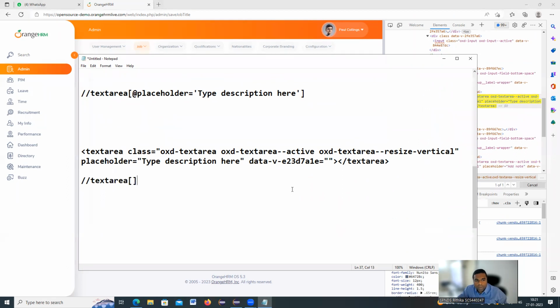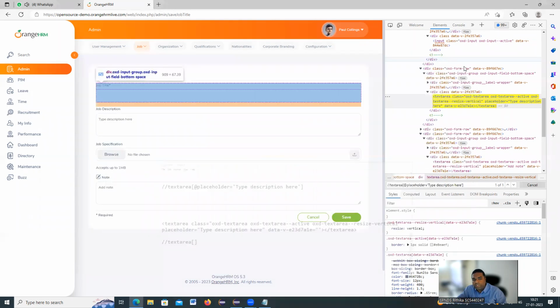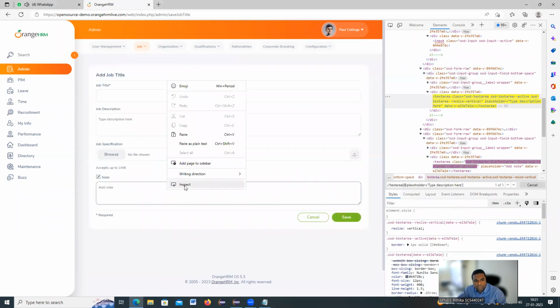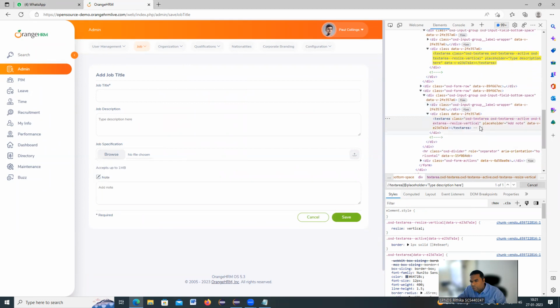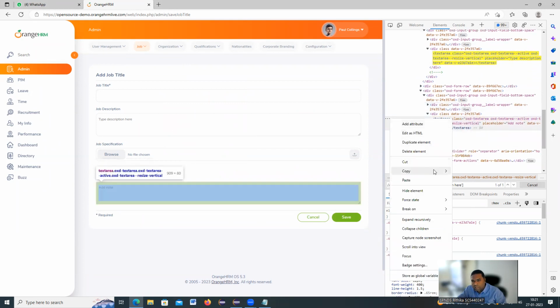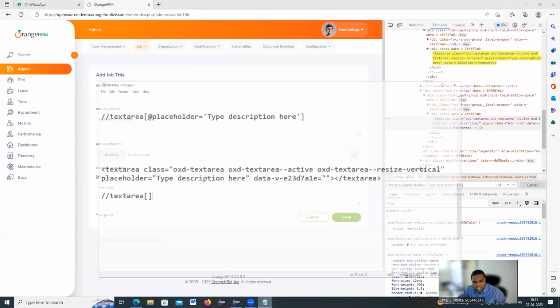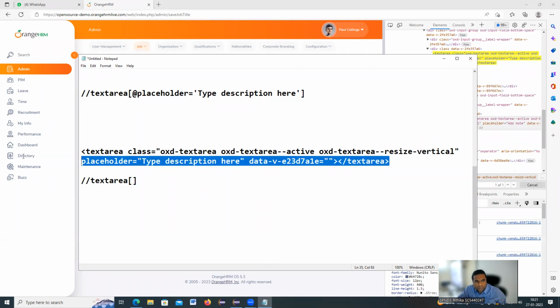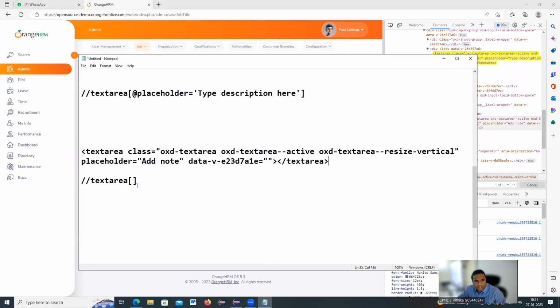Sir, XPath is wrong, sir, because above this, the type is the same. Description here. Okay, add more type. Copy element. Okay, I have not taken it properly. Text area. Okay, slash text area.